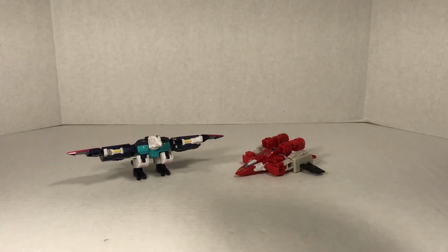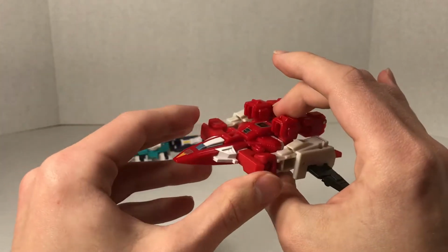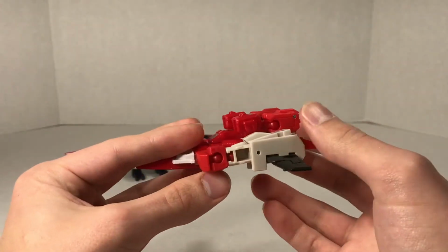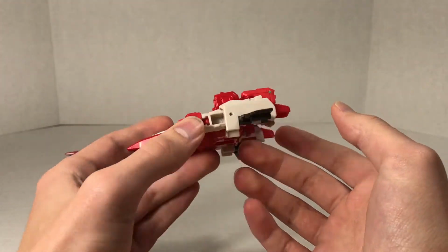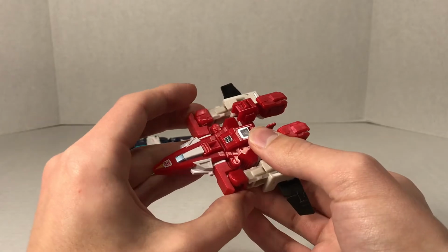Now we're going to move on to Cloudraker. And you can see Cloudraker here is a Cybertronian jet fighter thingy. It's pretty boxy and pretty weird, but they were trying with the concept. The robot mode's the same and the vehicle modes are different, so the alternate modes did suffer a bit in that transition, and they didn't do a whole lot to update.